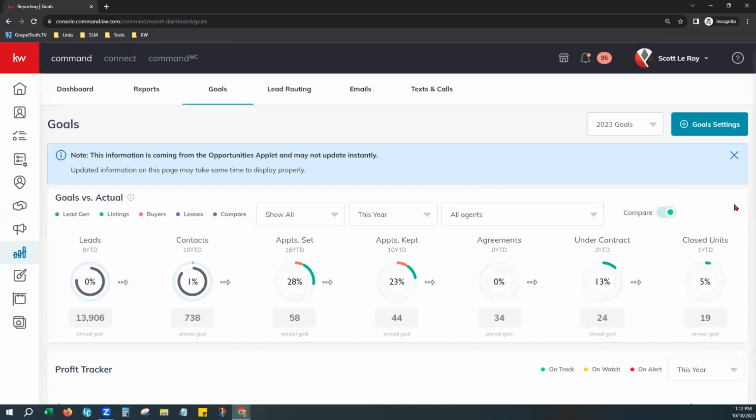If I were to toggle that on, it's actually going to show me the comparison of my business versus others. You'll notice this other filter option came up right here. It says all agents. If I click that, I can compare against all agents in my market center, in my state, in KW as a whole, and I can even compare myself per production against top producing agents.